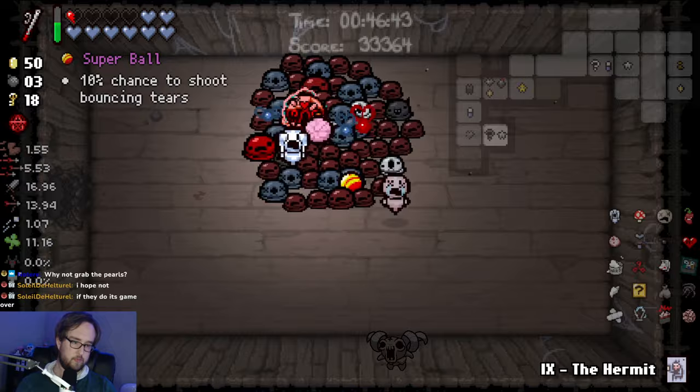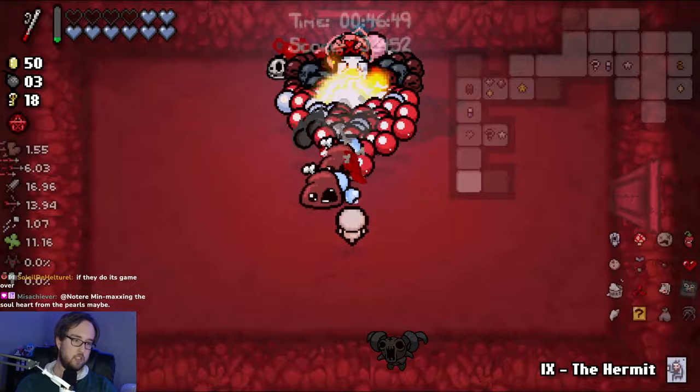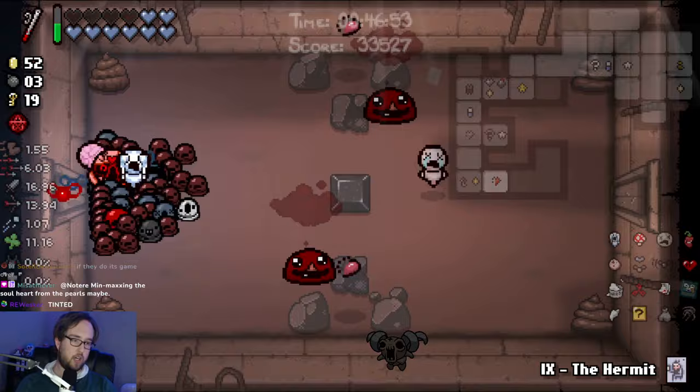I want that, but I think the A plus is better. We still have that, by the way. Just in case you forgot about it. Tinted Rock. Oh, there's another one. Look at that. Or did you summon one with your words?